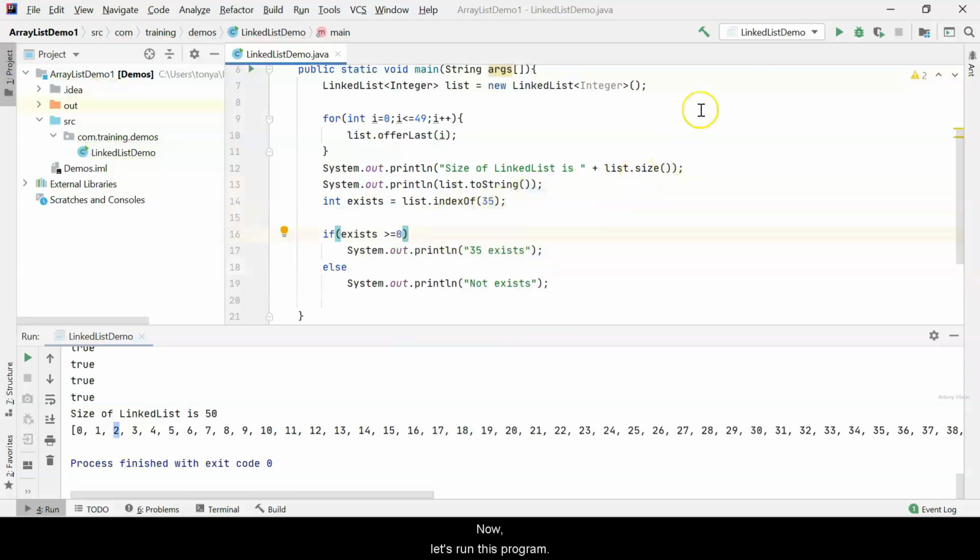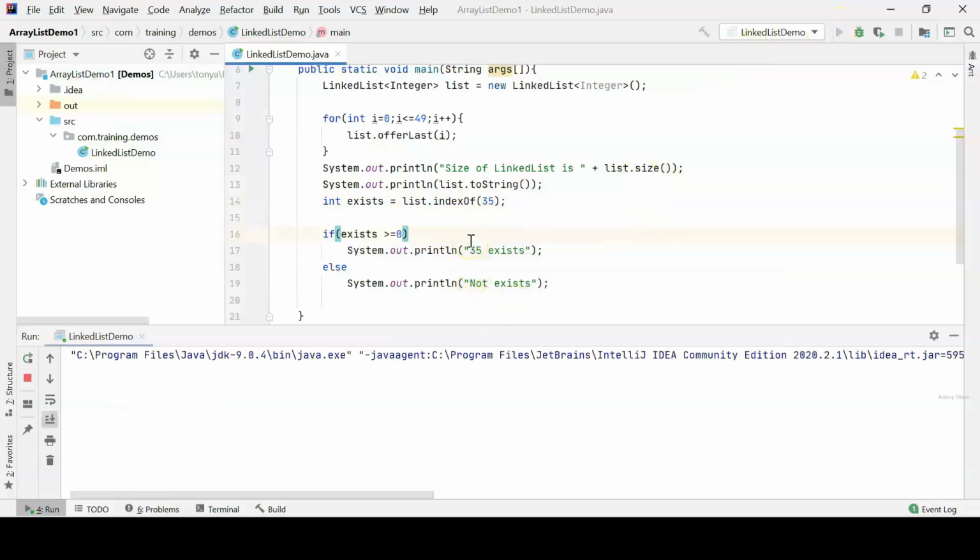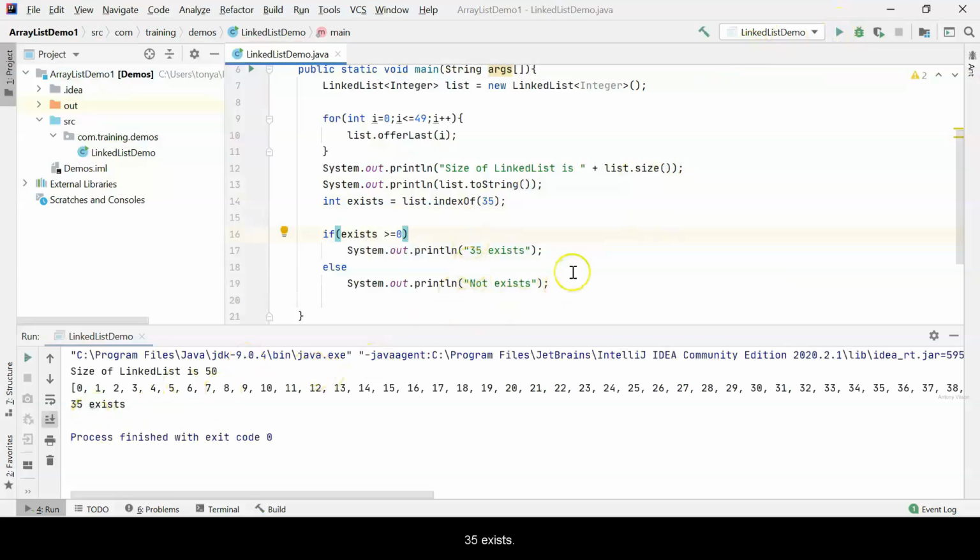Now let's run this program. 35 exists. Here we are using the indexOf method. The indexOf method returns the position of the element. If the position is greater than or equal to 0, that means that element exists.